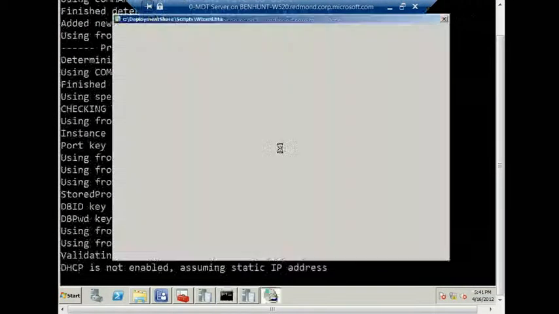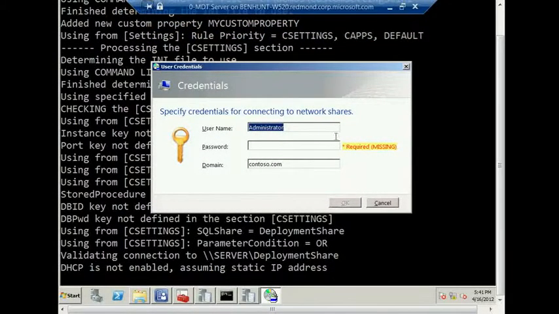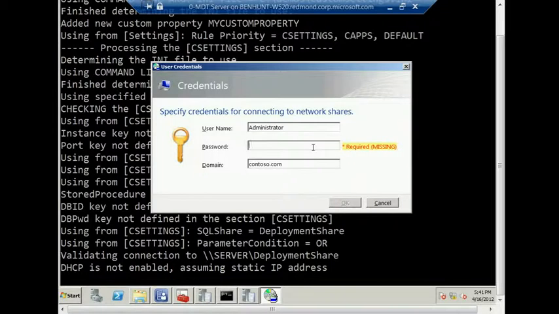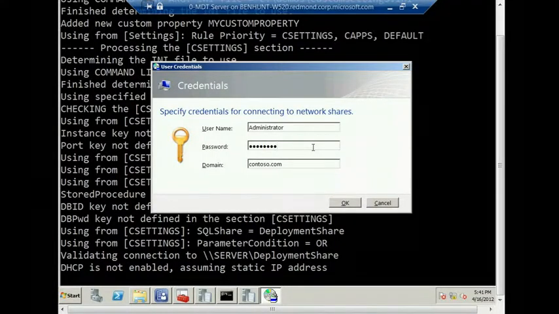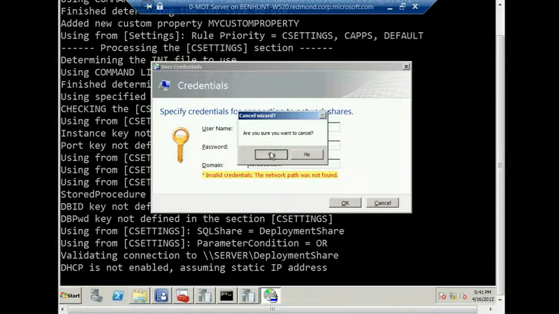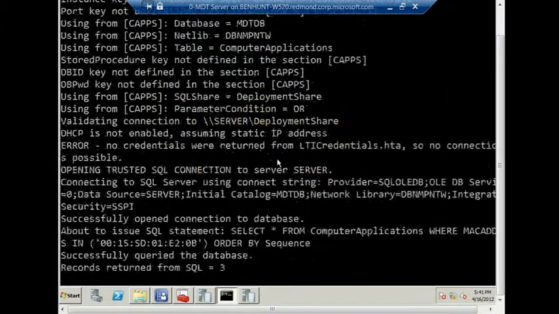So it's going through. At the top, you'll see it's collected a bunch of information. I'll go back and show you that in a moment. Now what it's doing is trying to connect to a database. I've got an MDT database, so I'm going to connect to it. It's asking me for credentials to connect to that database. That's probably an indication that you might want to change your customsettings.ini to automatically provide this stuff. But I'll enter it, and I've got an error. My path is not valid. So I've got an issue in my customsettings.ini file. So I'll cancel out of there, because I know I'm going to get the same error.